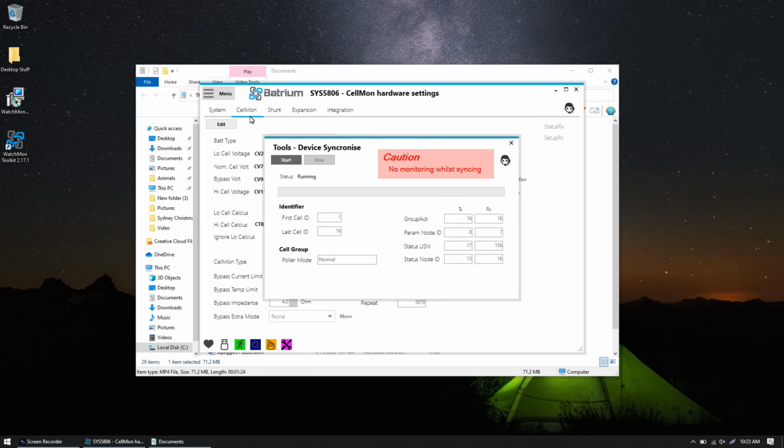It's going to pop me to the Cellmon tab in the device synchronization page. So I just need to click Start, and it says Sync running, and it will take a little while. It does say device out of sync. However, I think it is still finishing up here. It looks like it's in sync now because the icon went away. Oh, the icon's still there.